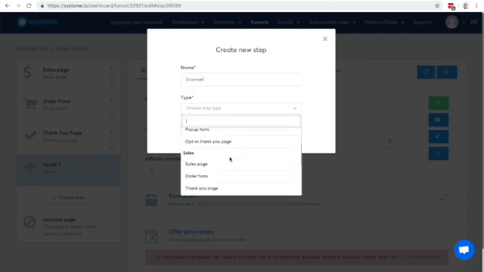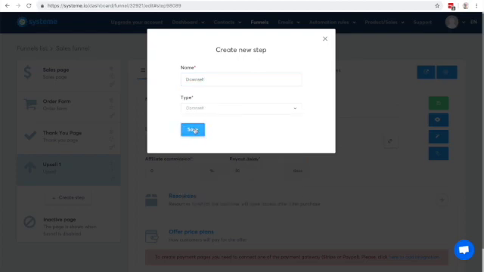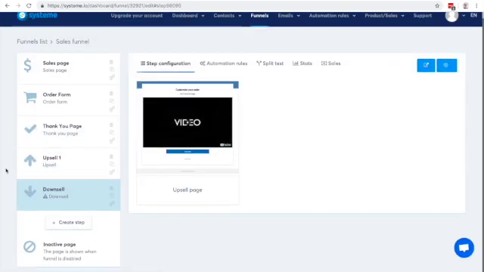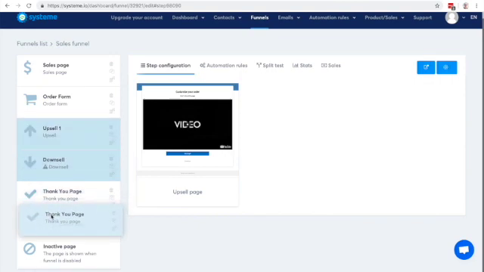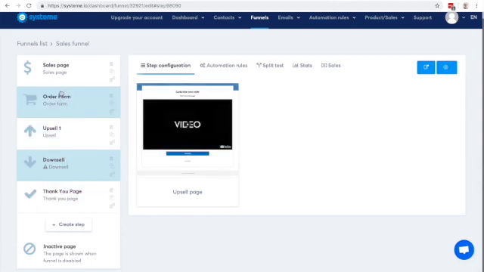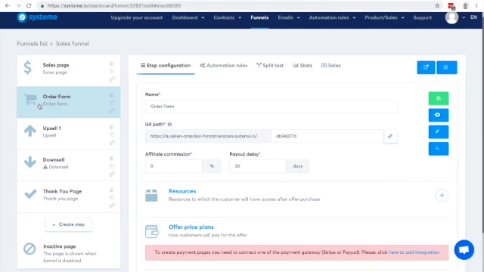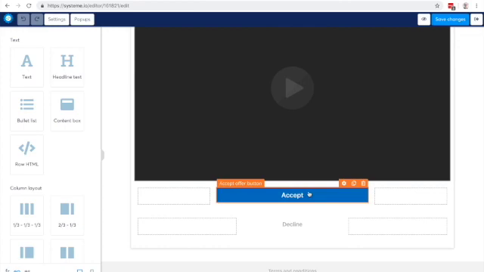So I will choose the downsell type, right? So you see the icon is different. I'm going to move the thank you page because it comes after the upsell flow. So what it means is that I can send people to the sales page or straight to the payment page. After the payment, people are going to be presented with an additional offer. So that's the first upsell. And here they have two buttons, one to accept the offer, one to decline the offer, okay?